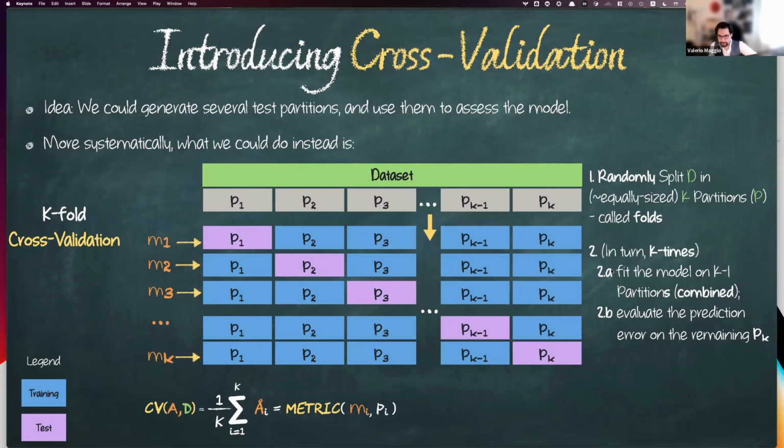On k different models, this is the important bit to remember. All the time you have a brand new model you're training on a different partition, and then you average over the different folds. And so, as you have chosen the metric in the beginning, you can average the value of the metric over the different partitions, and you have some indication of how the model is performing on different versions of training and test partitions.